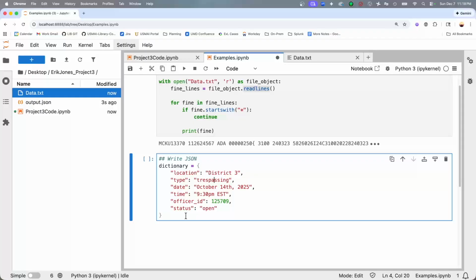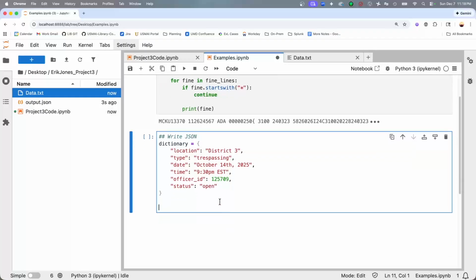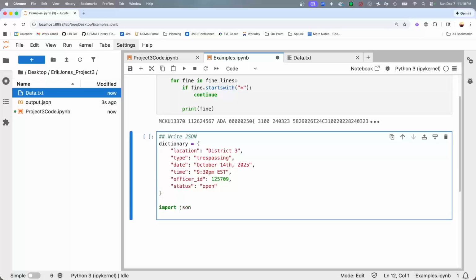I just want to quickly go over writing JSON as well. Relatively simple. But I'm going to just write it to a new file here. All right. First, we need to do something called importing. Import json. And then we can just open a file in write mode with open, let's say new_file.json. That extension is important. In w mode for write as file object.